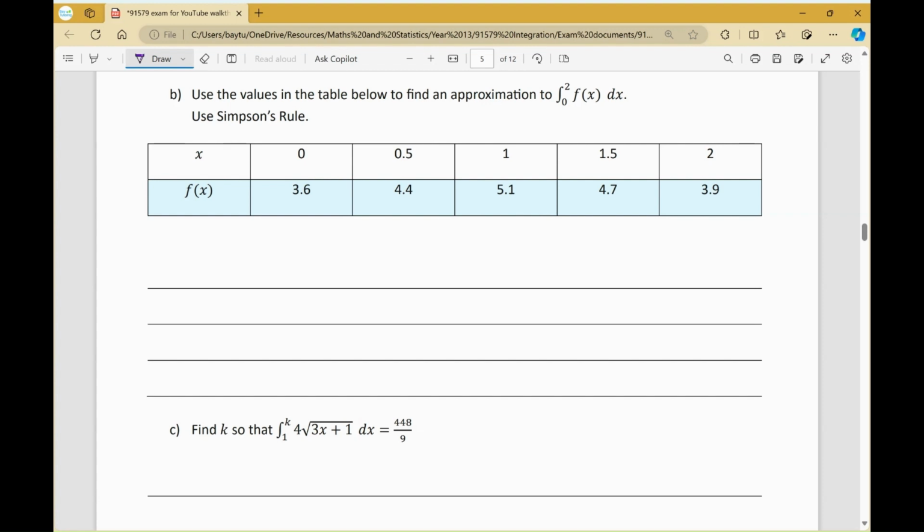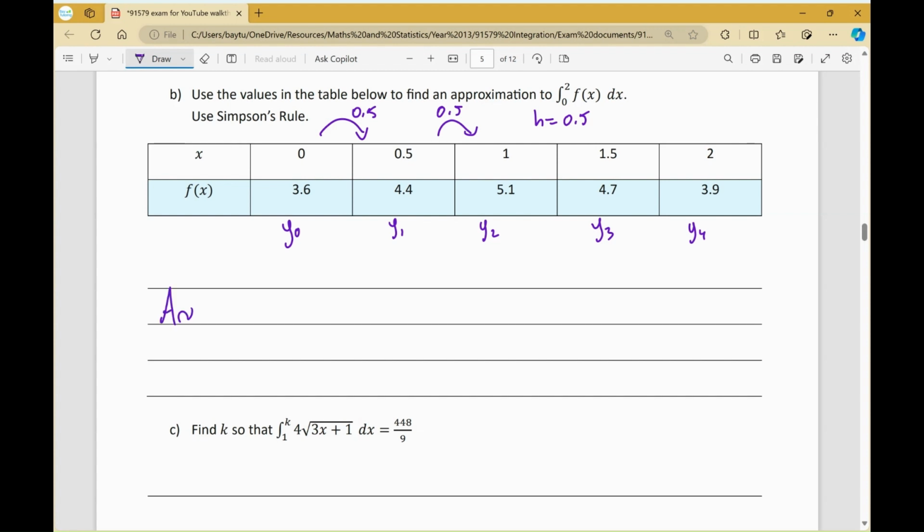It's quite complicated, but the first thing we want to do is work out h. So that is the jump each time in the x values. You can probably tell that that is 0.5. So that is h. Then I'm just going to label these. So this one is y0, y1, y2, y3, and y4.